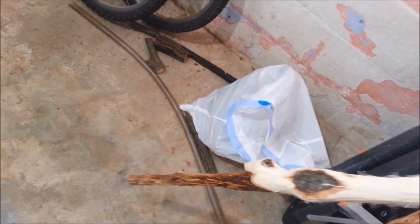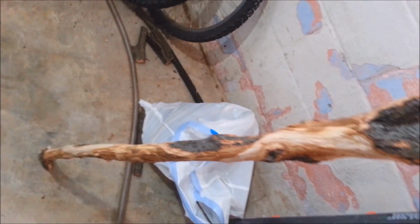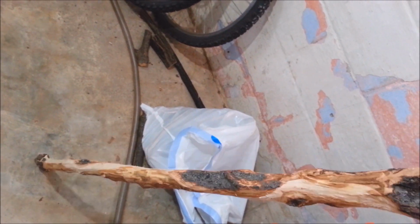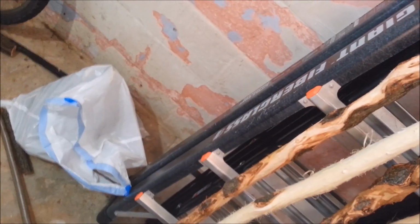This one's just the bottom of this one's dead, so that's going to look really cool with all the white. And this one's half dead. It's half on its way. See that this fungus actually tries to kill the tree, but for the life of the tree, it tries really hard to stay alive. So it just works around all that fungus. And I got these all cut to about 6 feet. I like them to be too long, because if the ends crack, I can just cut them down.